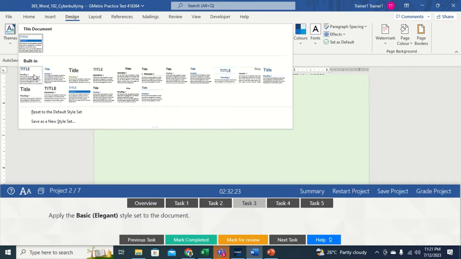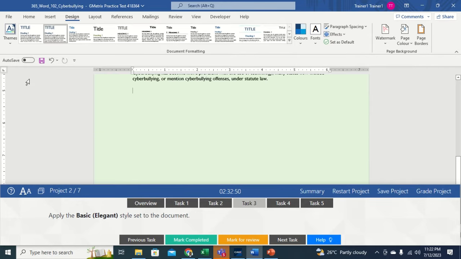You look for basic elegant style. Let's go through it one after the other. Okay, it's right here. Basic elegant style. Okay, that is done.